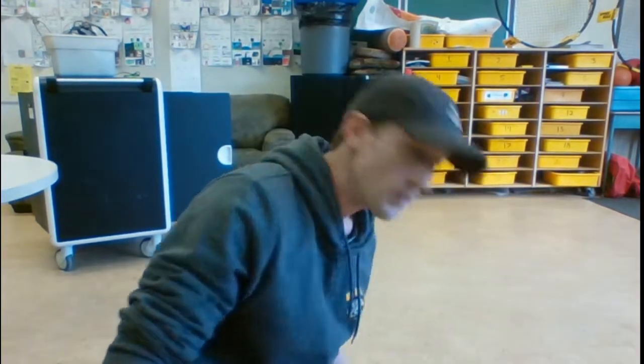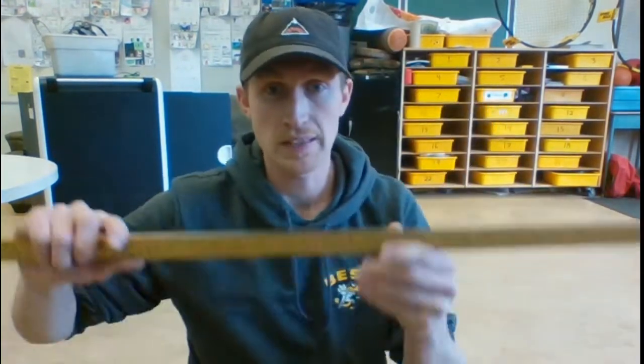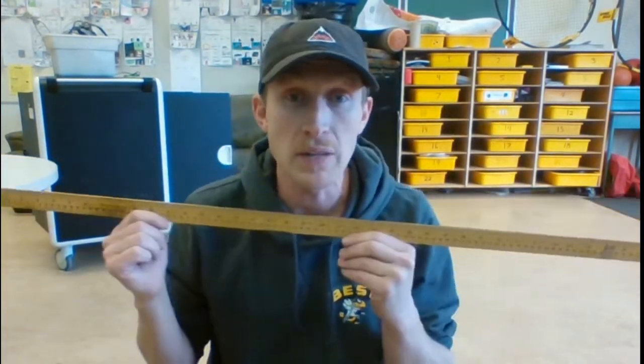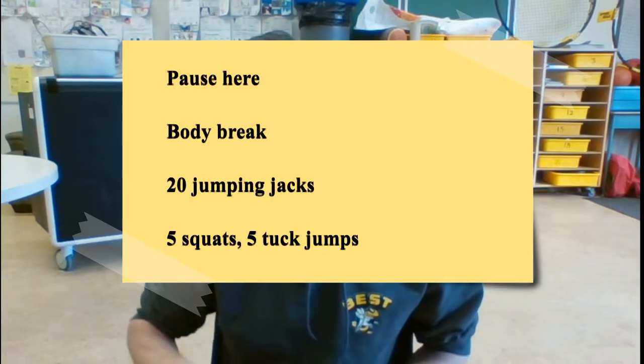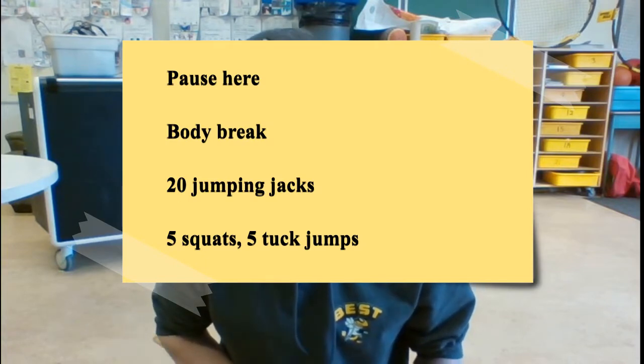So for area, you're thinking about tiles. How many of those square tiles could fit inside that space? And so when we're doing area, we think of squared. So this would be 1 square inch. This meter tile would be 1 square meter. And when you're doing area, you count how many square meters fit inside the space. So whenever we're doing area, we think of squared: meter squared, inch squared, foot squared, kilometer squared, could be whatever. Anyway, that's a little bit about area.